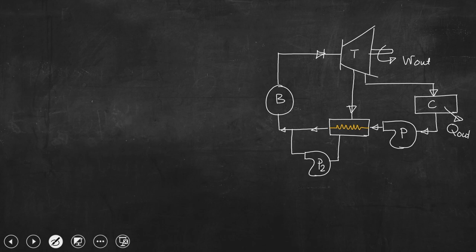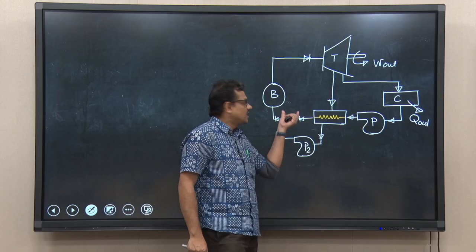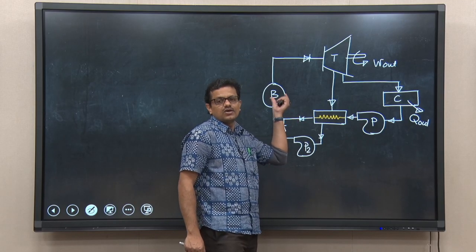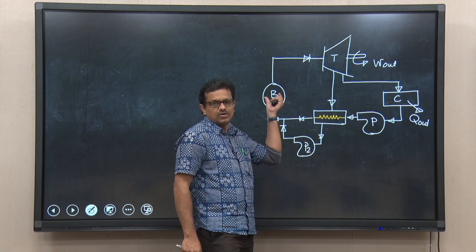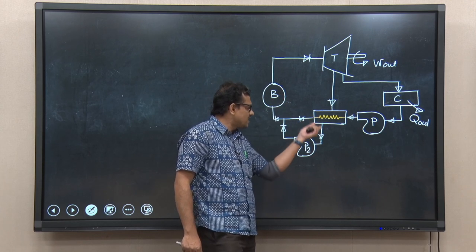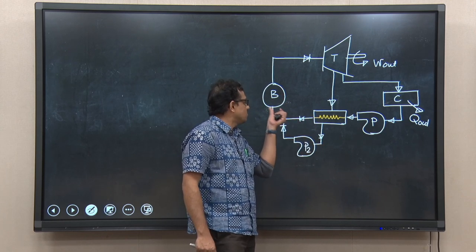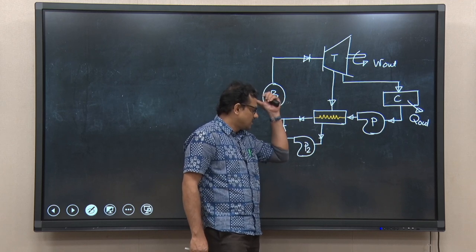So these are different points. You can understand the collected condensate will be pumped back to the feed water line, and eventually we will be getting a mixture at the inlet of the boiler. Okay. So the feed water and the steam, so basically a steam-water mixture will be pumped to the boiler.